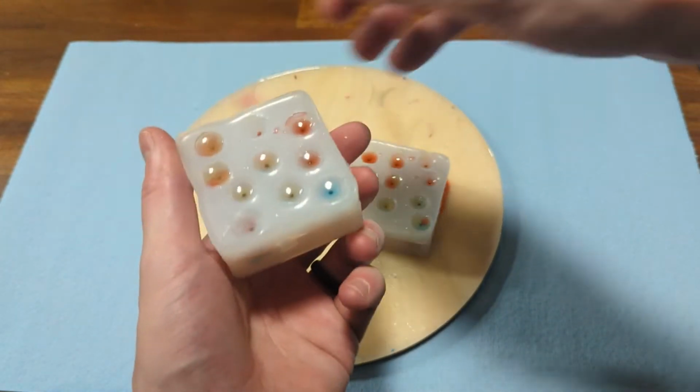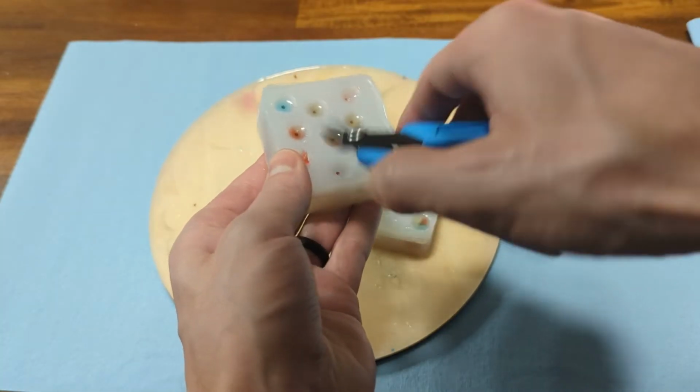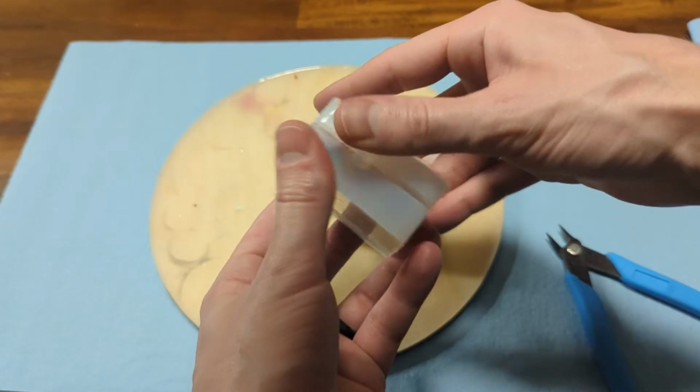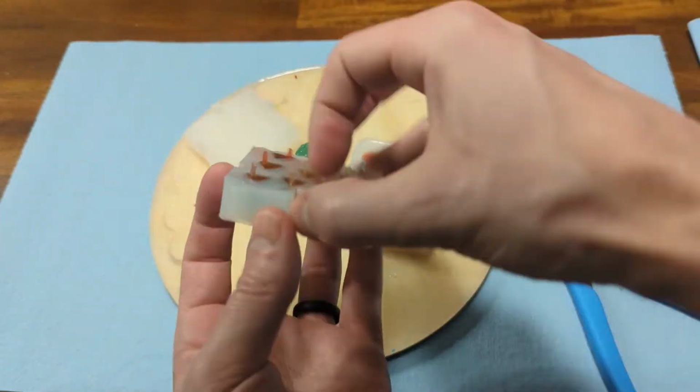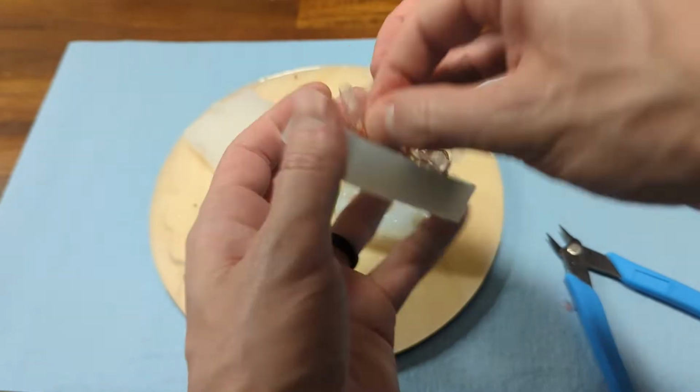I prefer to twist them, but sometimes it's hard to get a hold of, so cutting them could be easier, but sometimes I cut into the mold. Just keep that in mind. Then you have all the flashing that you need to remove, and then you can pop them out.